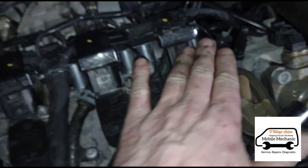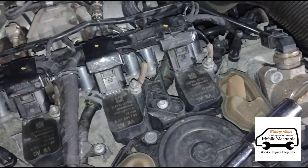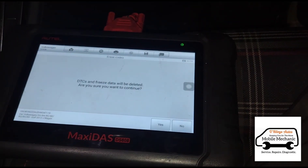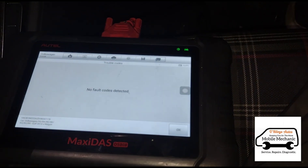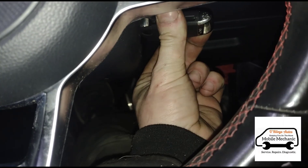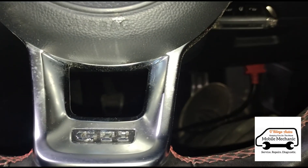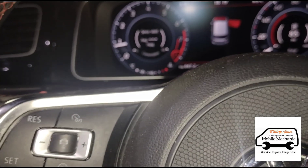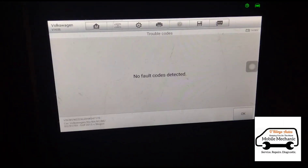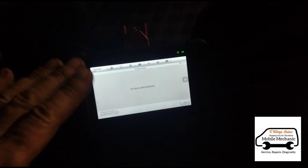So we've got all of the cables tied back in and all of the bolts back down. We'll come back inside now and clear the faults we've got. We're going to run the car for a few minutes to make sure we haven't got any lights on. We did have an ESP light but that's now gone. The fault codes are gone and you can hear the engine is running smoothly - it hasn't got that shake and misfire it had before. So that's all good, I'm happy that's all sorted.